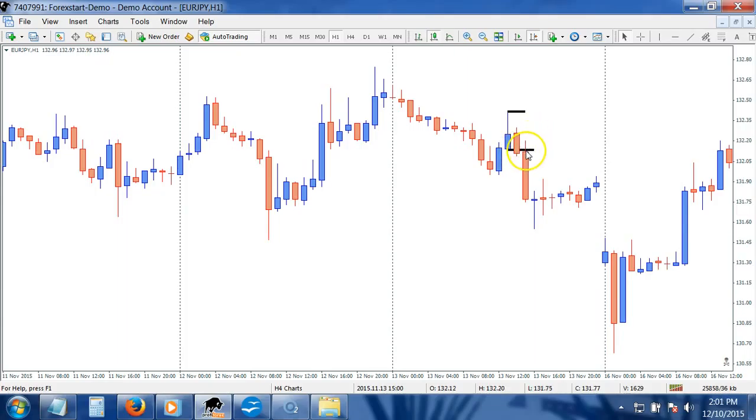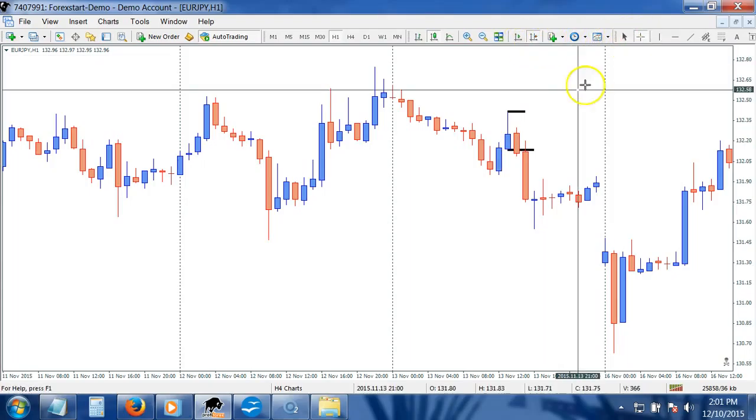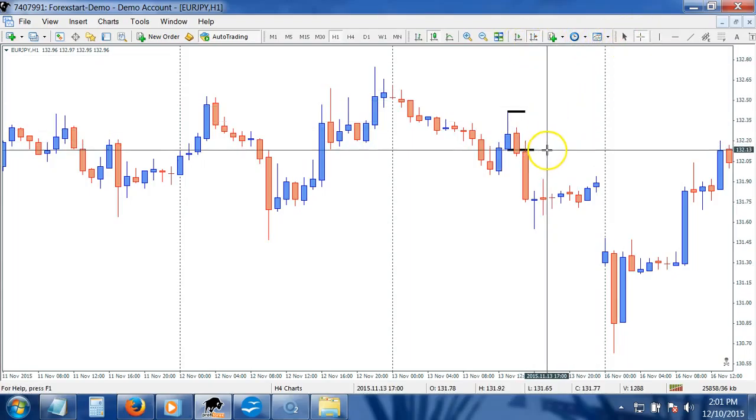All right, so you would enter into here. This was around 30 pips. If we take a 30 pip deal, we look for a 90 pip target. Bam. The next day, we would have been winners off of this particular trade in this area here.